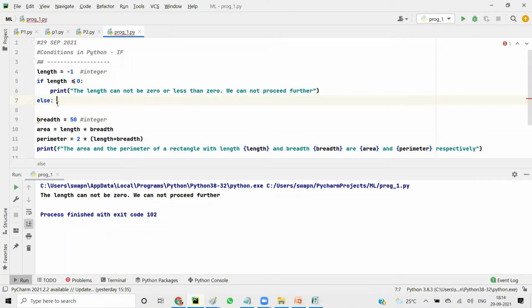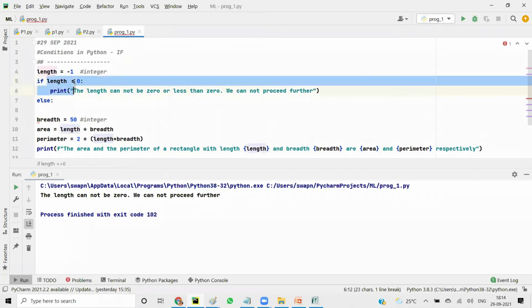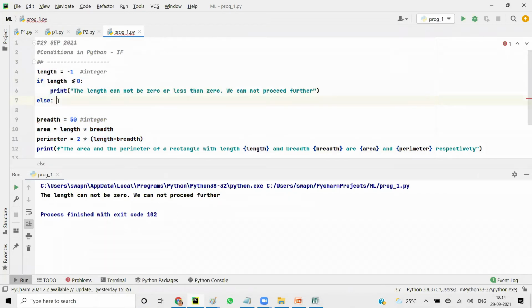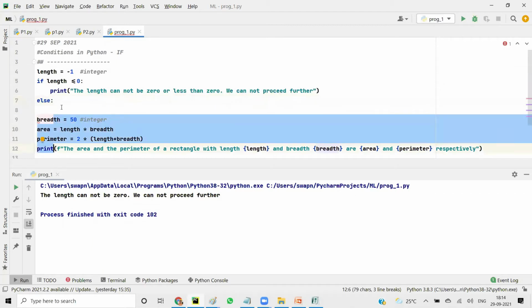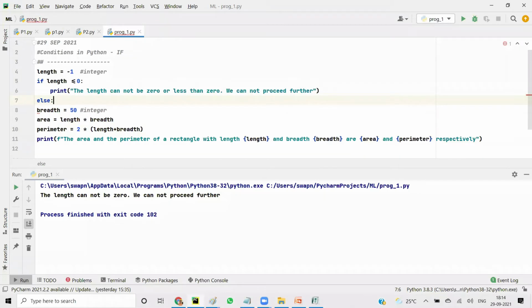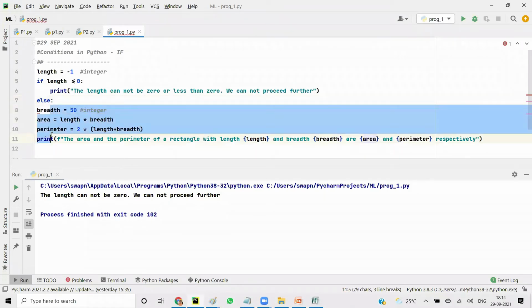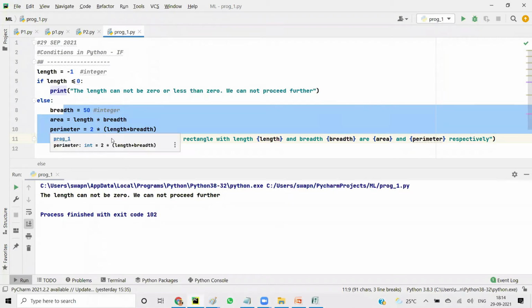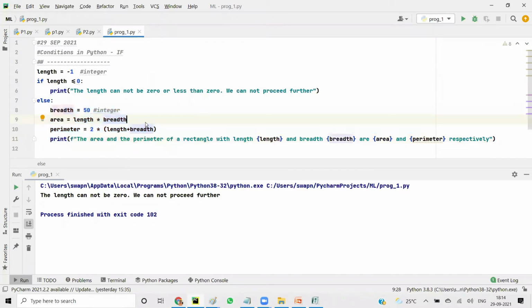Else is the last condition, the default condition. If the if doesn't meet the criteria, you get into else, and I want to put everything inside else. To do that, I will hit a tab space and move everything inside the else.